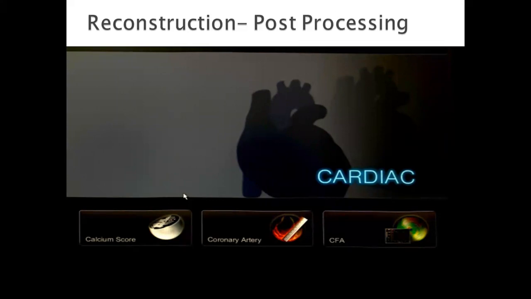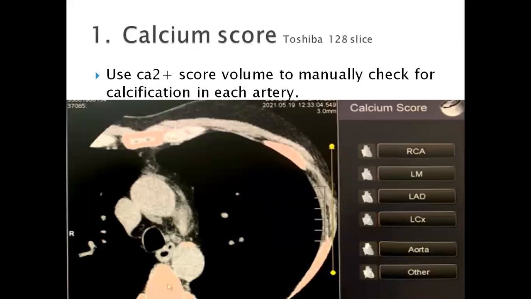And then you start with your calcium score, to start checking manually if there are any calcifications in the coronary artery. So if you see this image here, on my right, there's a list of the coronary arteries. Not all of them are listed, but if you pick out any calcifications, you can just report them under other, below here. So this image, I just put it here because this is basically where you may want to start from. And then as you go down, you start picking out each of these coronary arteries.